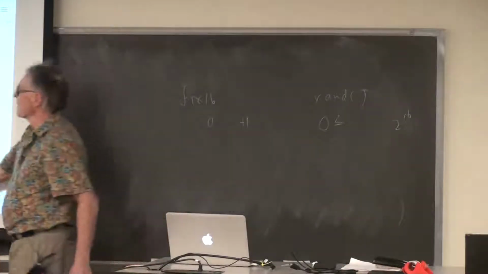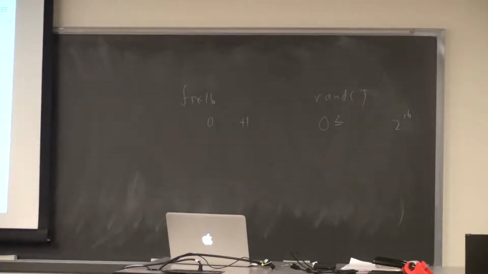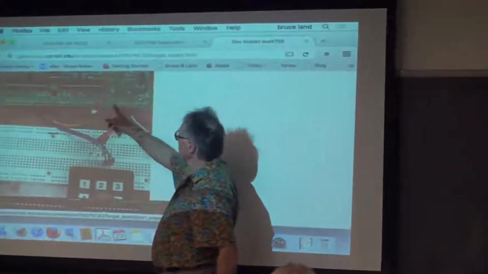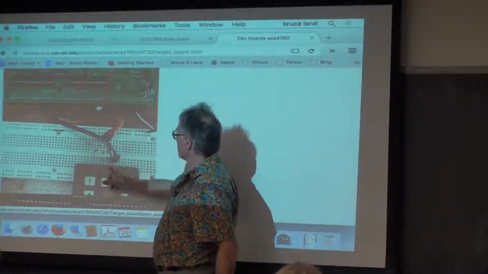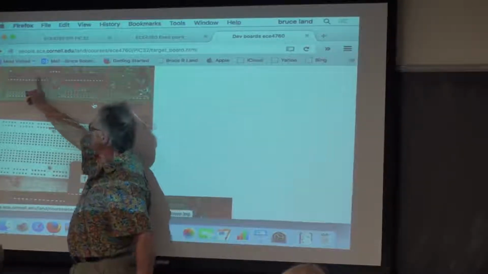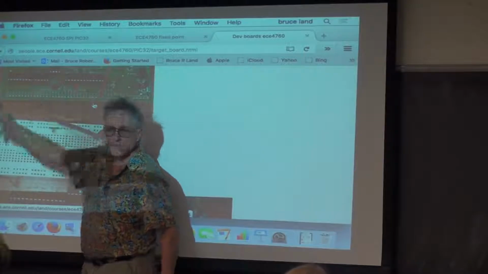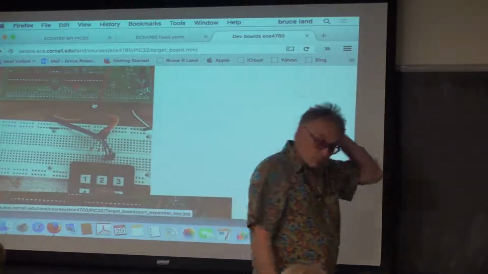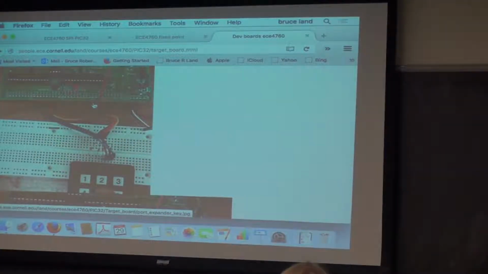Thank you. You can see that the port expander is going into the Y port over here. It's no longer going into the A port. And so it's using 7 pins on the Y port. The Y port is a port off of the port expander. And the port expander shares an SPI channel with the DAC.